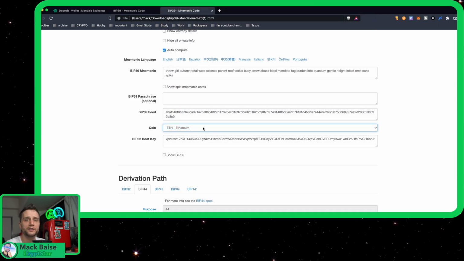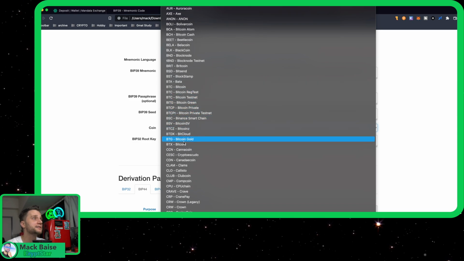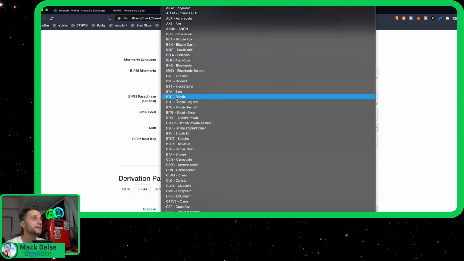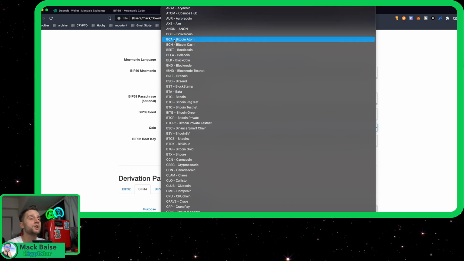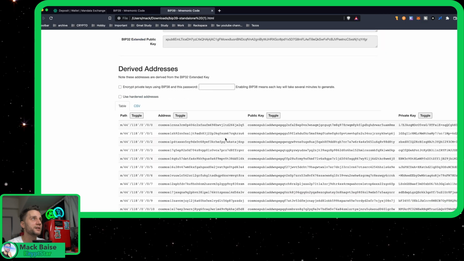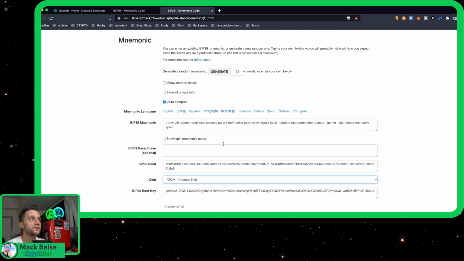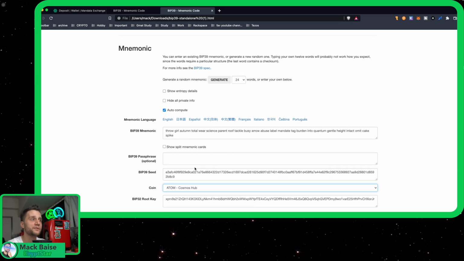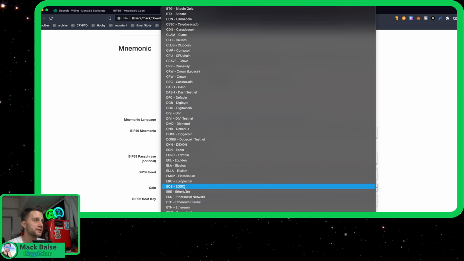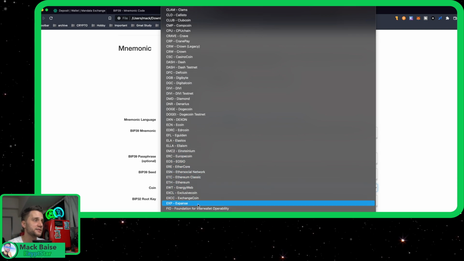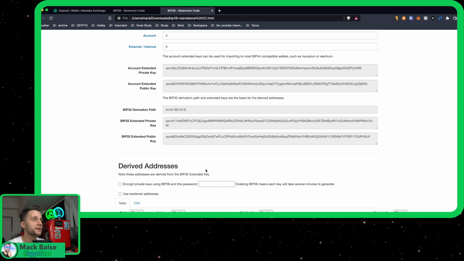and this works for all the different EVM based chains. You also have other chains like Bitcoin, Aurora Coin, or Cosmos Hub, and these are all other ways you can get an address and a private key for the Cosmos blockchain using the same 24 words. So it's very, very convenient. But today we're just going to use the EVM based one. This is for the basic beginners, the EVM based address system, and that is Ethereum here. So you go to Ethereum.